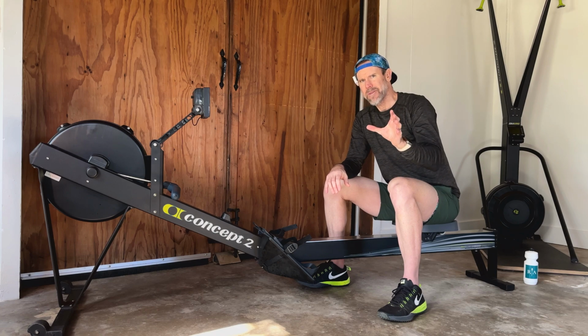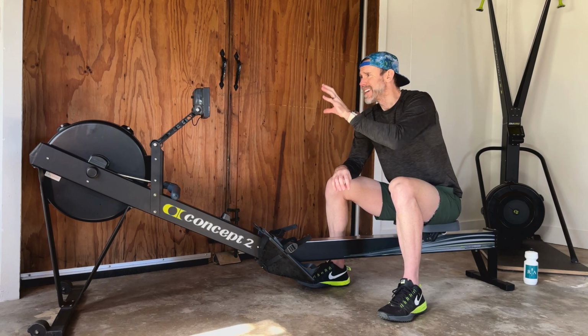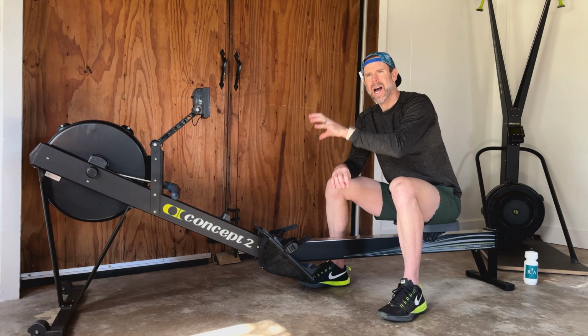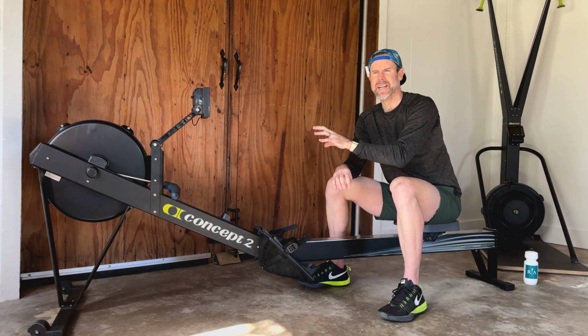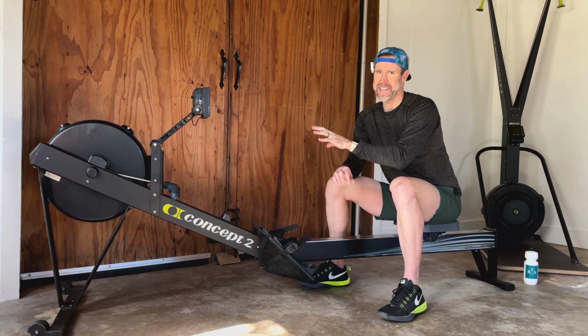So use this information and use this video to help you get the machine off the line up to the highest speed possible in the least amount of time so that you can have the best outcome over any distance on the rowing machine.